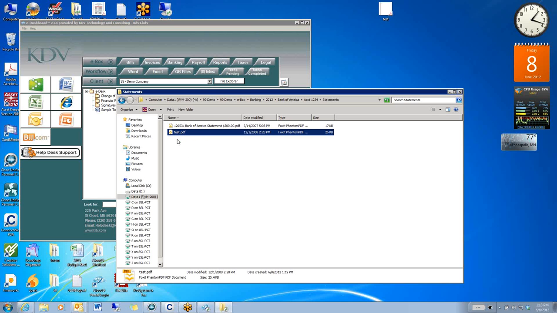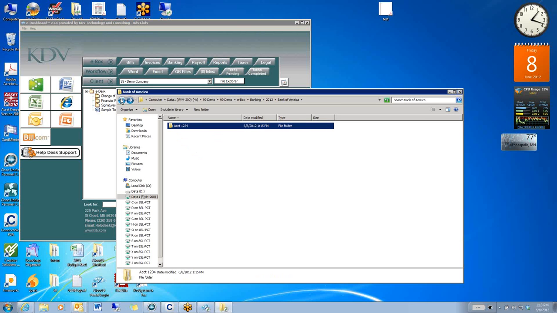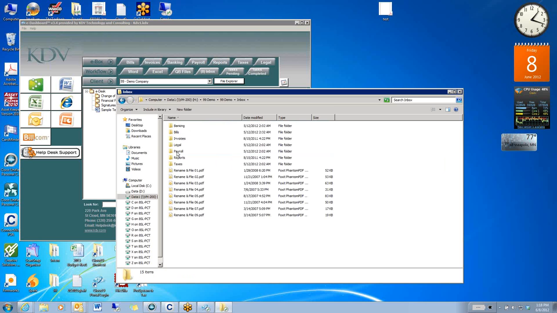Now, you'll notice that document is not staying in the same naming convention. So if we wanted to utilize the naming convention, we would just drop it into the 99 Demo Company's inbox, which would then allow us to utilize the naming and the filing convention. So we'll go into the inbox this time, and at the end, I'm just going to drop this test document in there. So that document has effectively been transferred from the eDashboard to Paul's desktop. I then grabbed it from the desktop and uploaded it into the 99 Demo Company eDashboard.